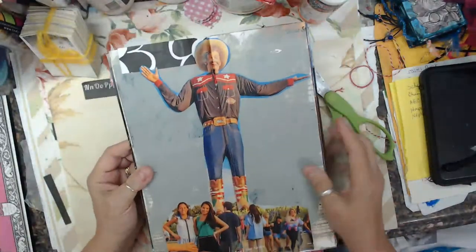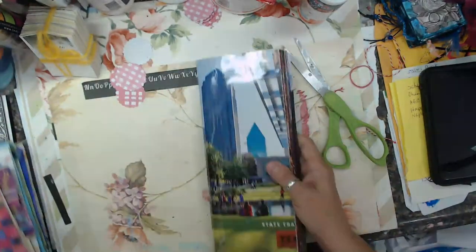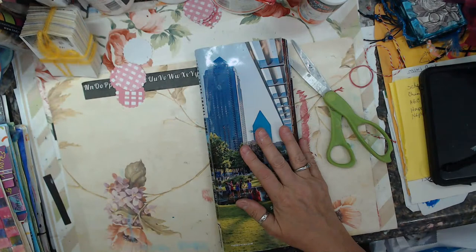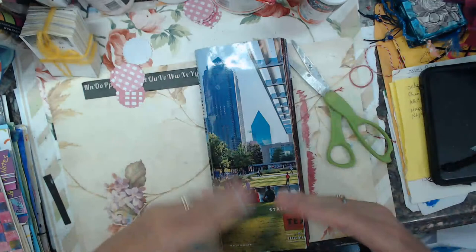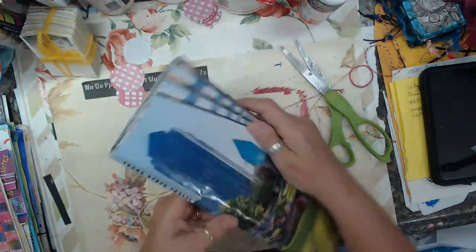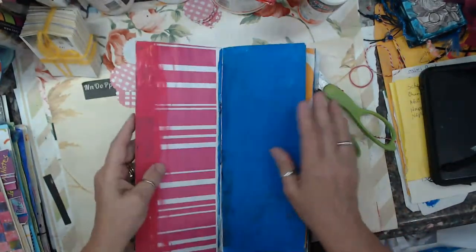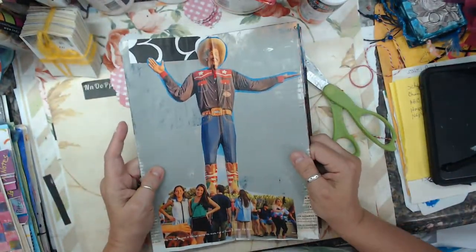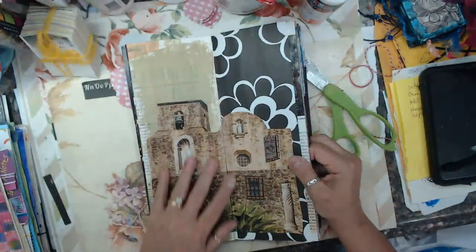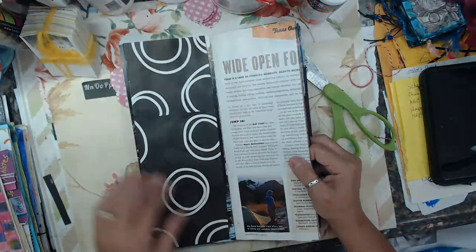I showed you this bookie, and I wanted to show you this book. This is a magazine. So you can take a magazine and you can cut it in half and use half of it, or you can fold it in half like I did, and it'd be a long book. This was a Texas State travel guide book, so the pages in it were really heavy. And that's the kind of sturdy book that you want to get sometimes. The magazine books have a tendency to be a little bit weak in the joints next to the spine.